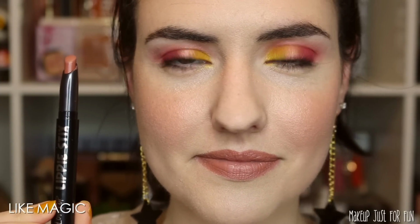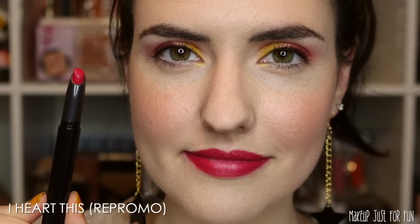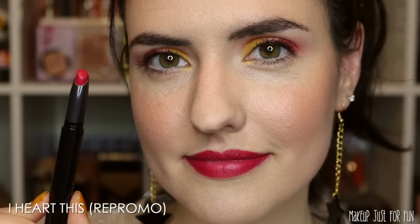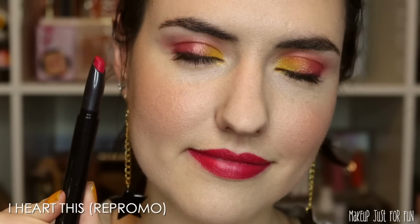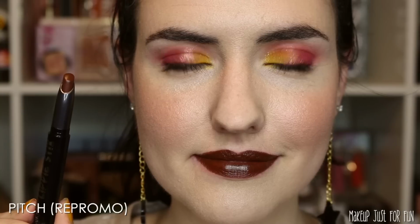I did want to show you swatches on my arm as well as lip swatches, especially because these shades are not super similar. I find that it's helpful to see them in lip swatch. Sometimes when the colors all look really close on the lips, the arm swatch is more helpful for me. I also thought that all of these lip colors ended up looking good with this really bright, bold eyeshadow that came from the palette in this collection. So it seems like all of these pieces really do fit together really well, which I appreciate, the intentionality there.